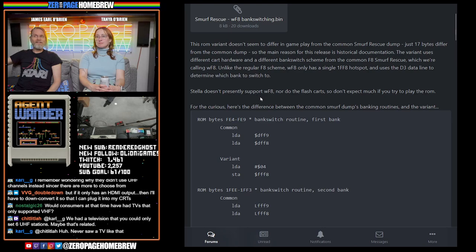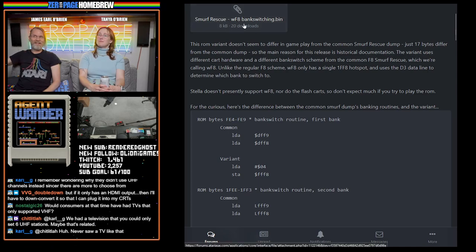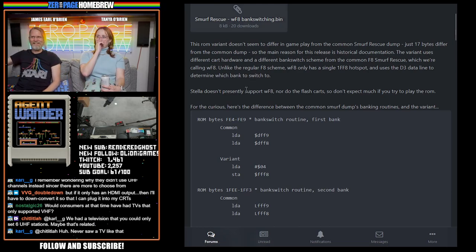Stella doesn't presently support WF8. That's another distinction. Stella doesn't support this, which in turn Stella is on the 2600 plus. Nor do the flashcards. So don't expect much if you try and play this. That particular game will run wrong. It is not supported yet.